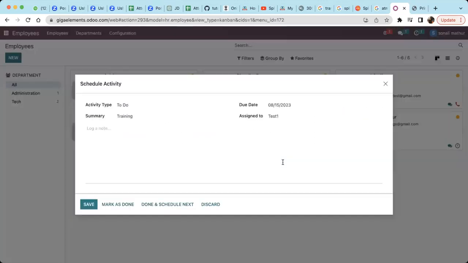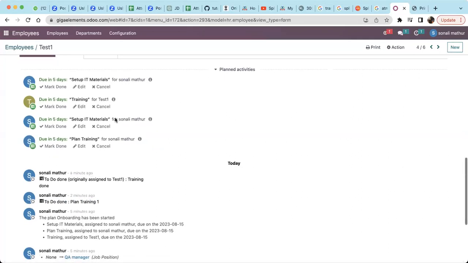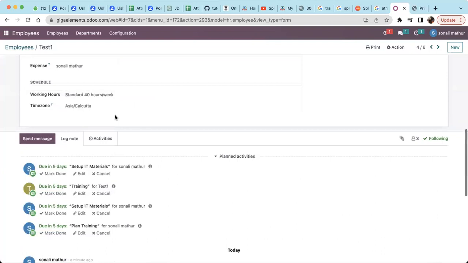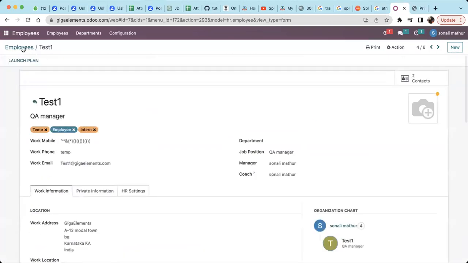Okay, let's look at the discard one. If I want to discard this training, no, I'm not getting any log that it has been discarded.